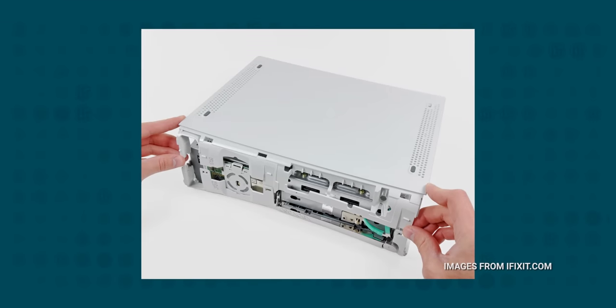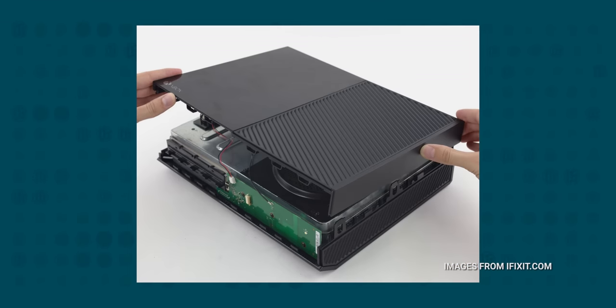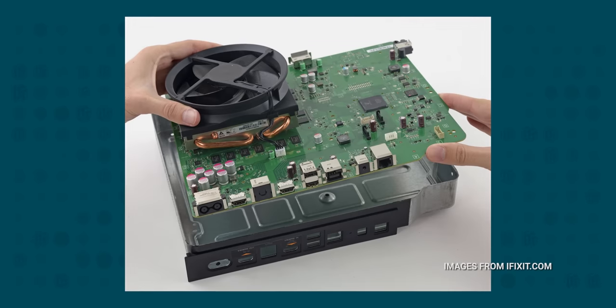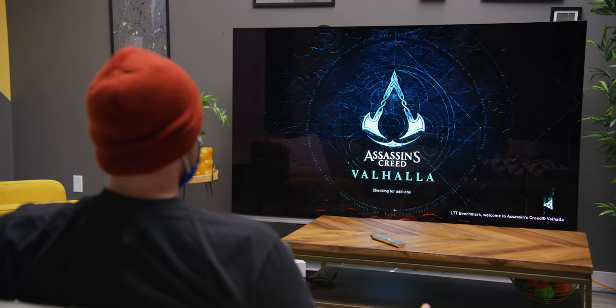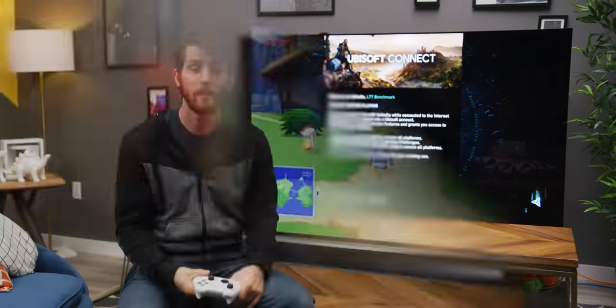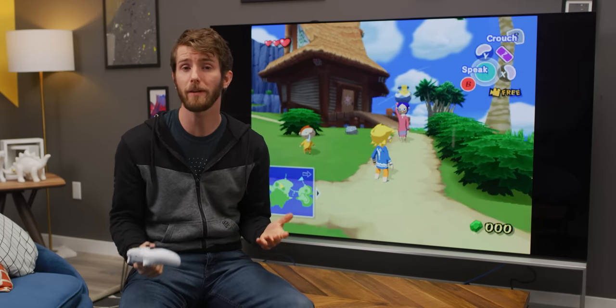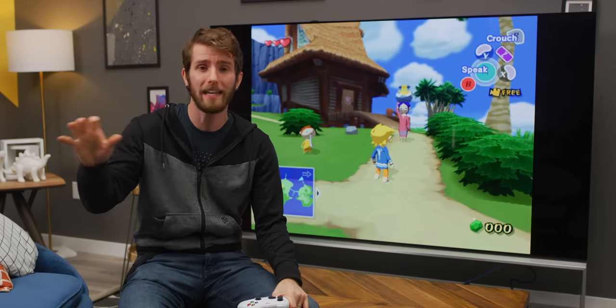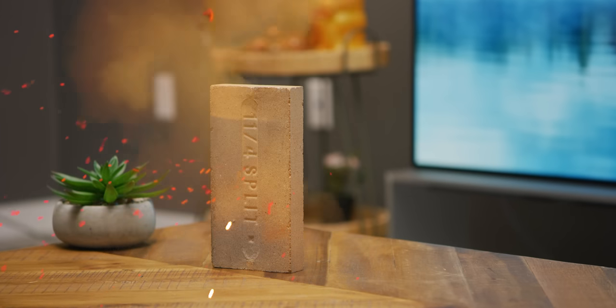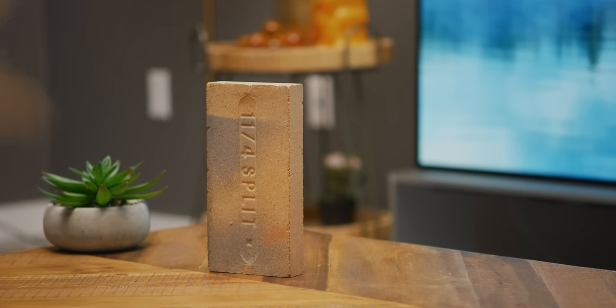Between the 360 and Xbox One generation, the hardware got much smaller and much more tightly integrated, narrowing the gaps in the armor. And it was also during this time that system software updates became a normal part of the console experience. Once that happened, the ability for a manufacturer to quickly break exploits after they'd been released — or even brick your console — made the risks not feel worthwhile for a lot of people.